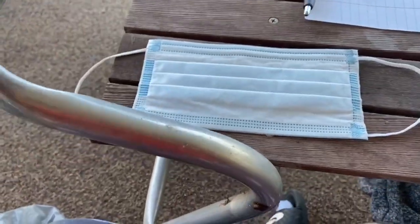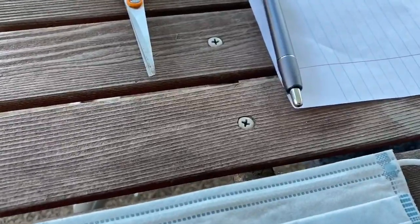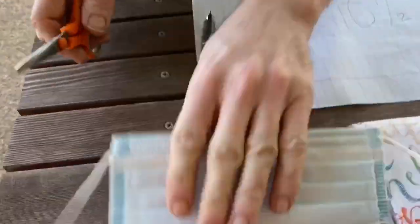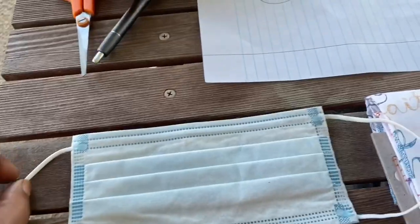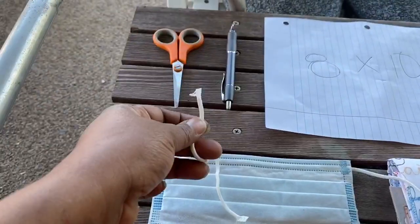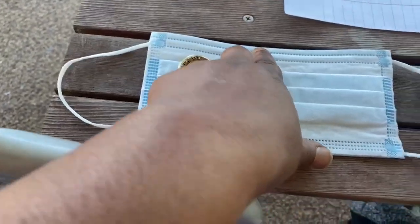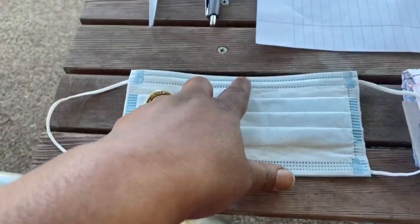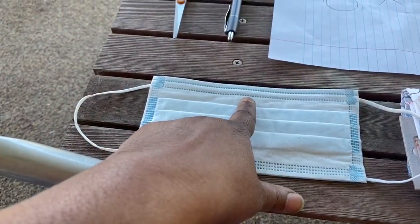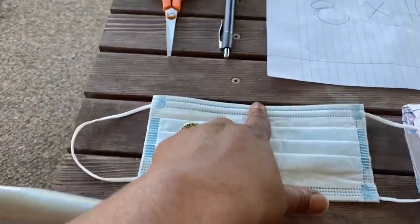We have an old mask here because what we're going to do is cut the elastic bands off, which you guys know what they are. We're going to cut them off. We're going to take the bridge out and reuse it. I'm just trying to do it the cheapest way and the most efficient. Like I said, we're going to use the wire, it's basically what's inside of here.